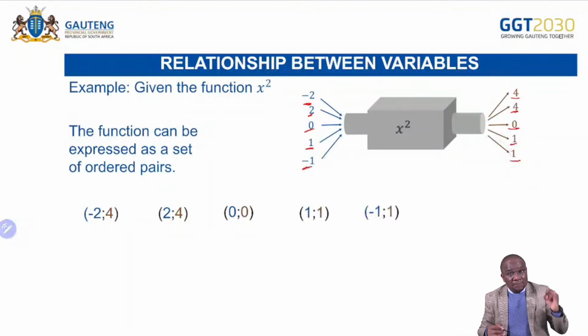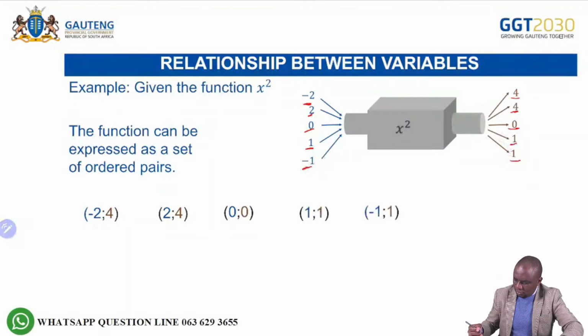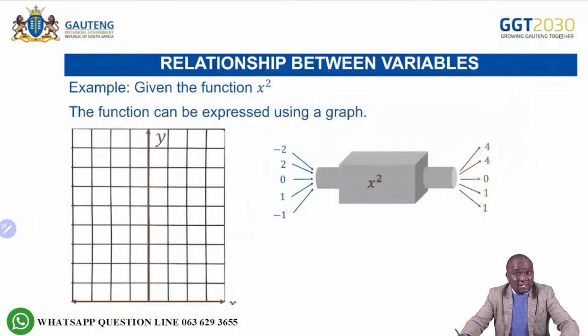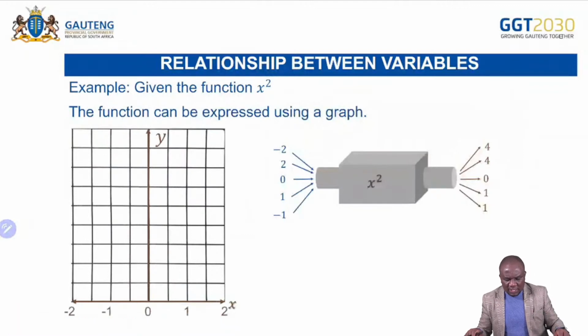Remember we said it's tables, graphs, mapping diagrams, and formula. Those ones, you must know. And then the function also can be expressed as a graph. You don't need to write this. Let me just show you. Otherwise, if you draw the graph, it will take time. So now we can represent a function or input and output values using a graph.